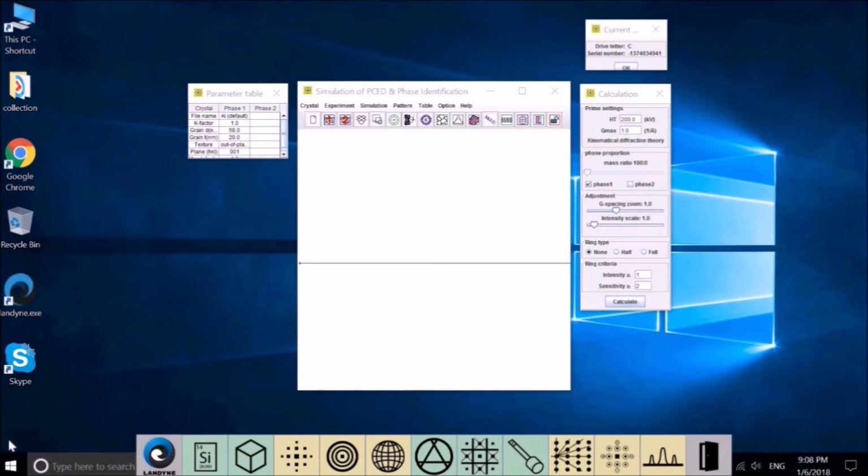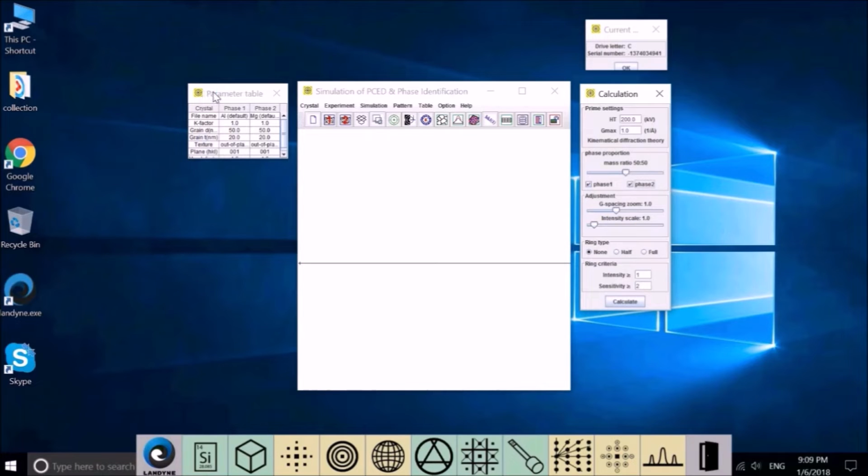Let's do the PCED pattern simulation now. We can load the new crystal file from load phase 1 or load phase 2. We also have a default file already here, aluminum default. In the second phase, if we select here, magnesium default, we can show this table.